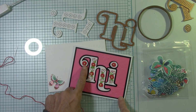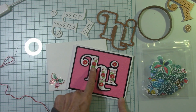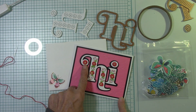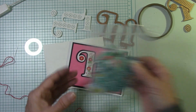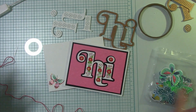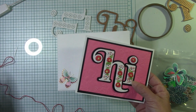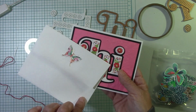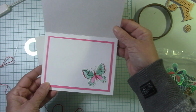I'm going to teach you how to do this flower, which my grandma didn't teach me. She taught me like this blanket stitch and the French knots and just regular embroidery. I learned this the other day from watching Yana's video, and I think it's so pretty. So let me just show you what I did to the inside of this card. Of course, we made all these butterflies the other day. Let's use them, right? I thought the pinks in this one with the green, I didn't really even mean to match this up, okay? I thought it looked fantastic with my flowers. So I just glued on some butterflies there, and the inside of my card, the same thing.